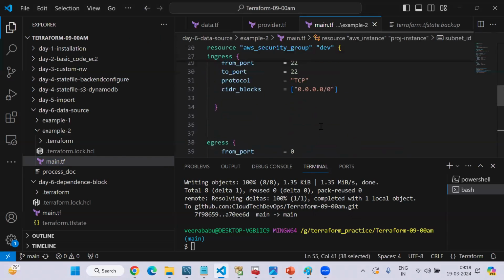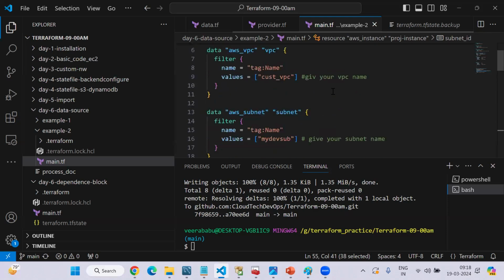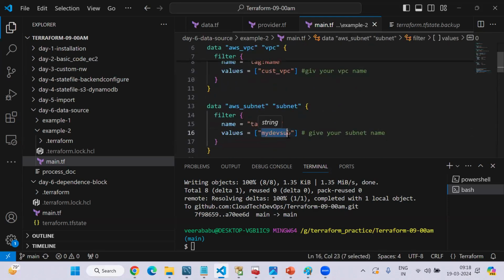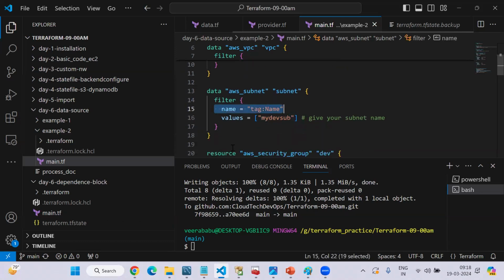So how to call? Can you please provide any unique information to call, like tags and all? Okay, in that case, this is my tag, my dev subnet in my remote. You just call that subnet only, not all. If you don't provide any tag, it will definitely confuse and throw an error, to define something to call a subnet or something else. So by using tags, name equal to tags name, value should be my dev subnet. Call the subnet. Is this clear?